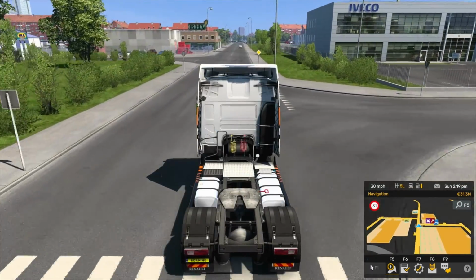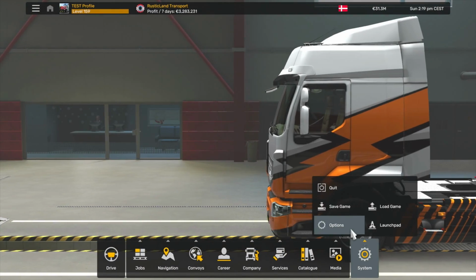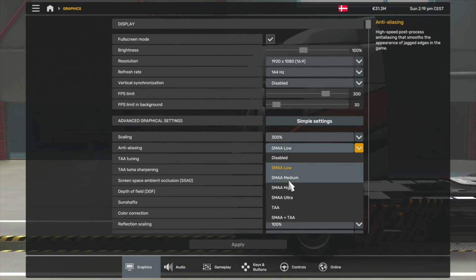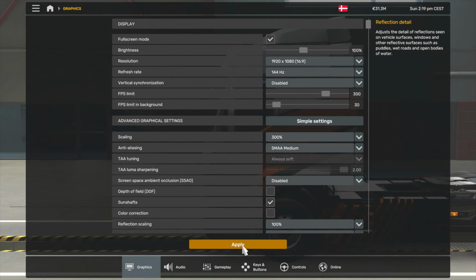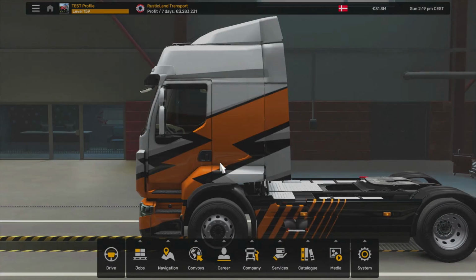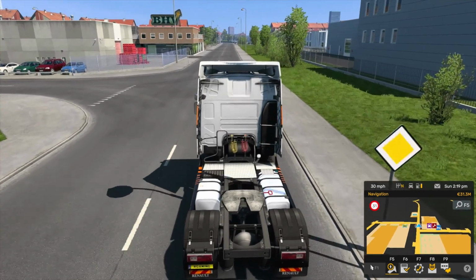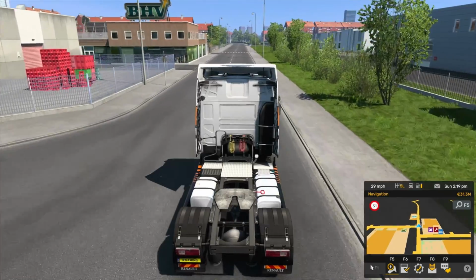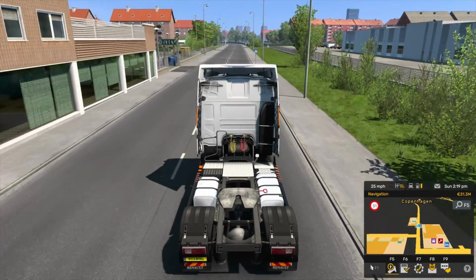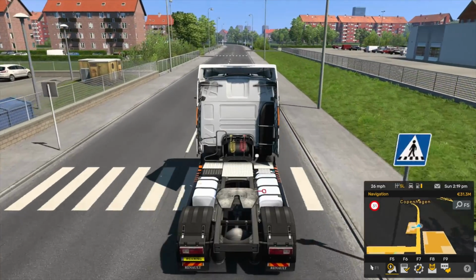Alright, so now what we'll do is we'll change to the next setting, which is medium. And you'll see hopefully a slight improvement. Okay, yeah, there is a slight improvement, but there's still quite a bit of flickering going on. I'll turn around down here, drive back up, and you'll see what I mean.